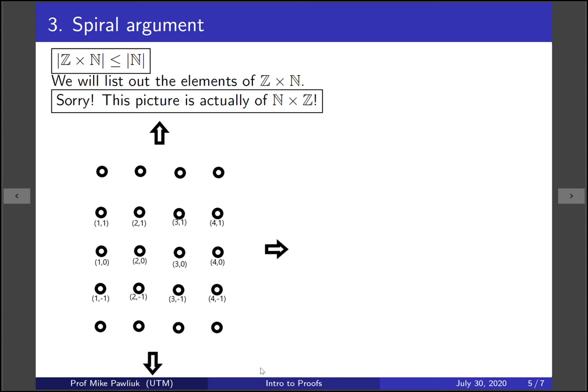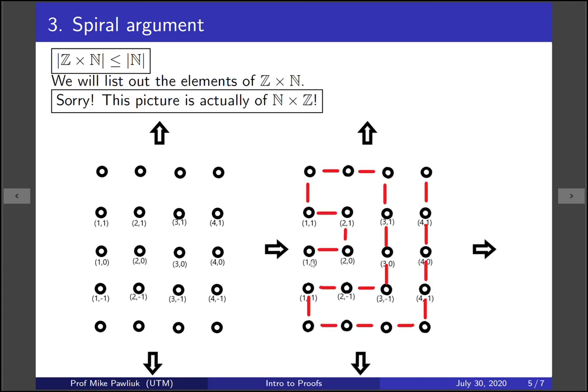So let's see. So we start from any point you want really and then you sort of fan out larger and larger pieces. So what this means is that this is going to be the first element of my list, this is going to be the second, then the third, then the fourth, fifth, sixth, seventh, eighth, nine, 10, 11, 12, 13, 14, 15, 16, 17, 18, 19, 20 and then we'll keep going and it'll get bigger and bigger sort of rings.